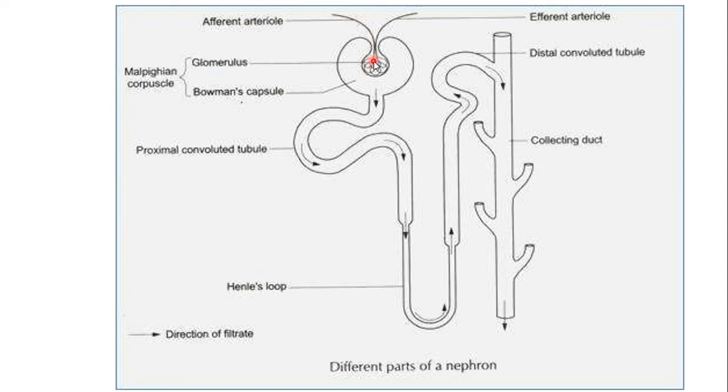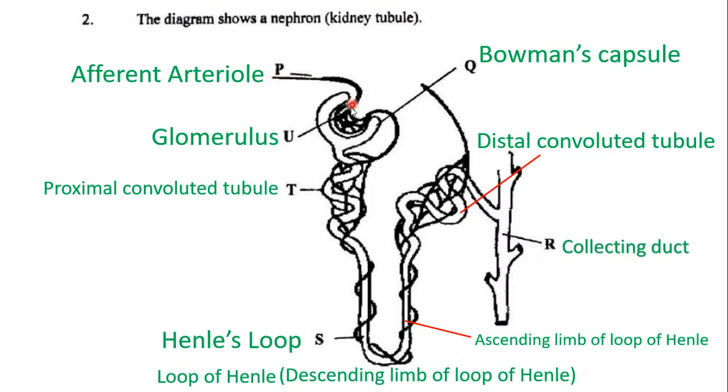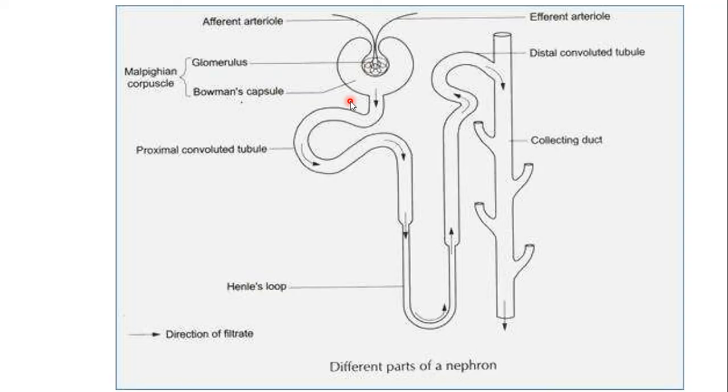So this one goes in. The one that is here is the efferent arteriole, okay? But the one that goes inside our diagram, like we saw, is the afferent arteriole. So we have the afferent arteriole right here, and then the next one is the efferent arteriole. Now this structure in here that's inside this capsule is called the glomerulus, and this structure here is the Bowman's capsule.